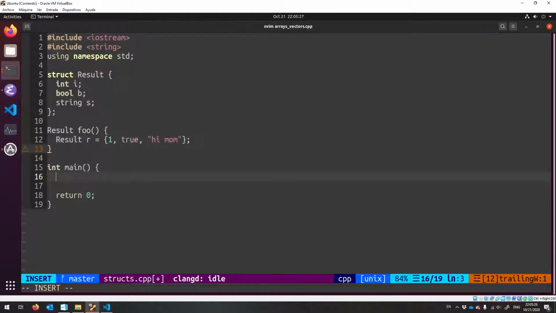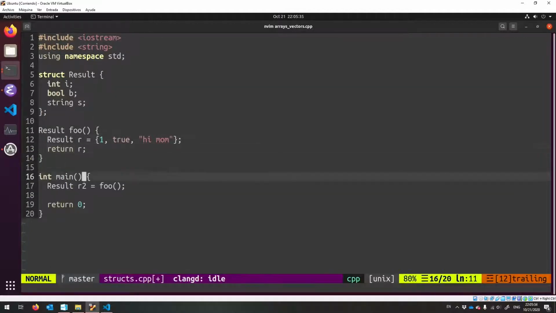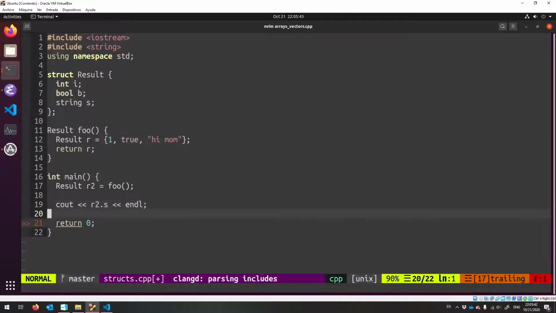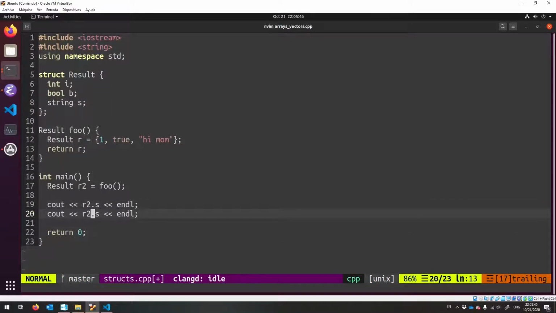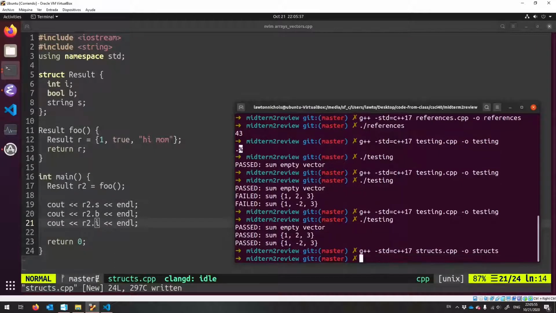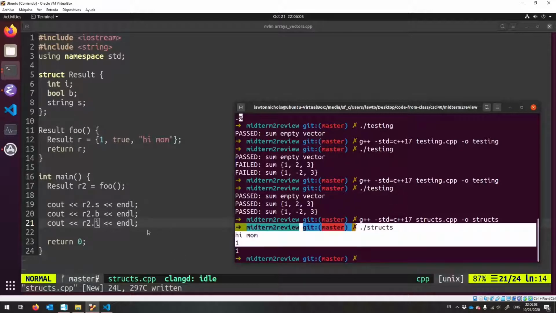Okay, so we can call foo. It returns the r, so it'll set r2 to be that thing. It'll be like cout r2.s. You can get every little thing out of it. s, b, and i. Okay, yeah, and true is 1, remember that. So, 1 for true, 0 for false.